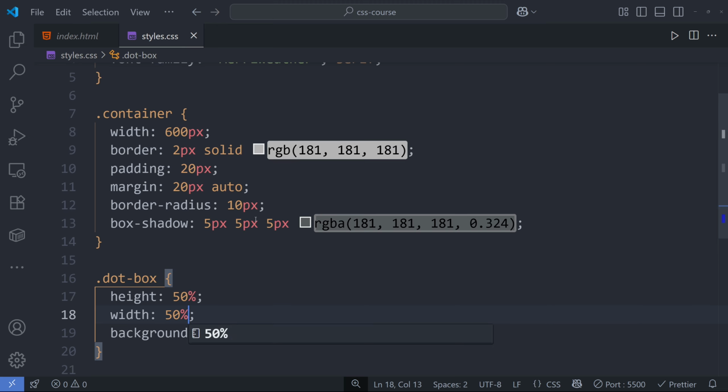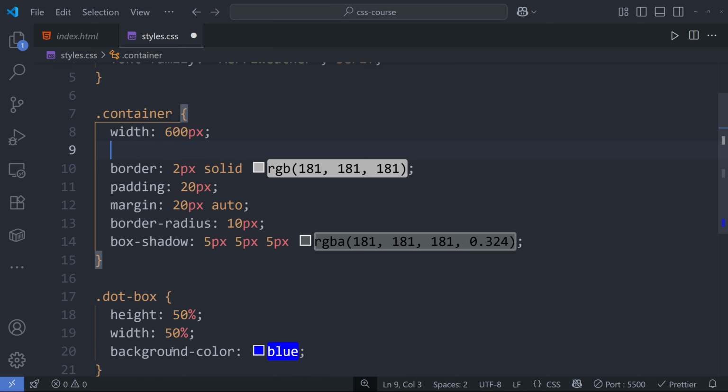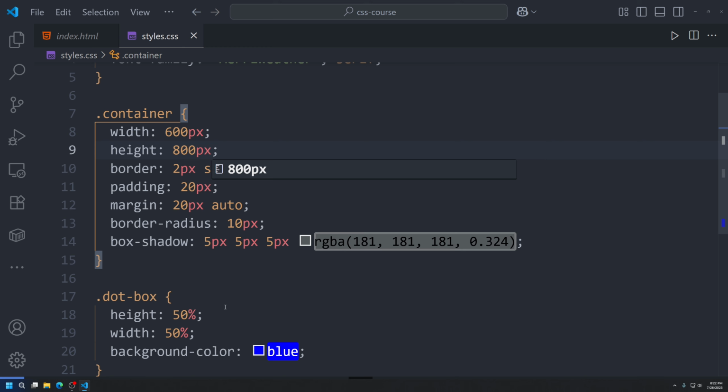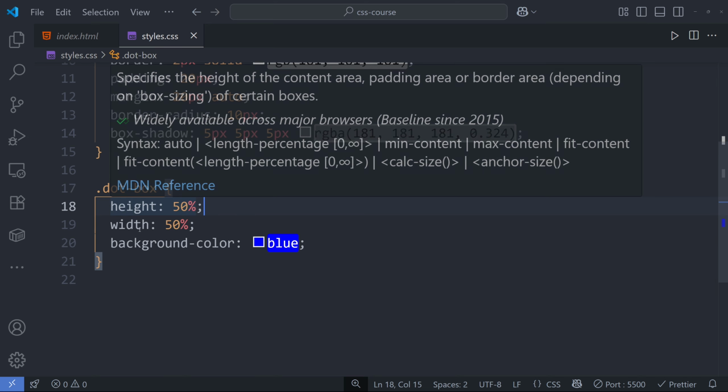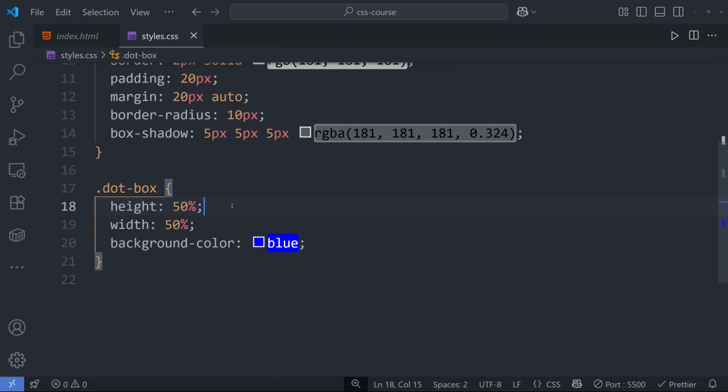And here we have the width of the container, which is 600 pixels, and let's add a height as well, 800 pixels. Basically, whenever we are using the percentage unit for the height and the width, it is relative to the height and the width of the container.